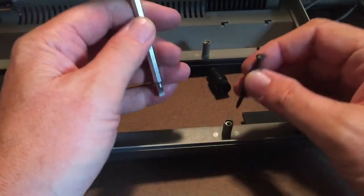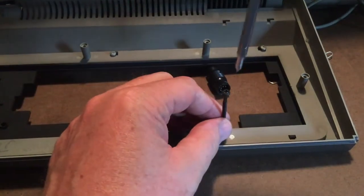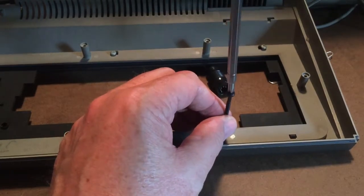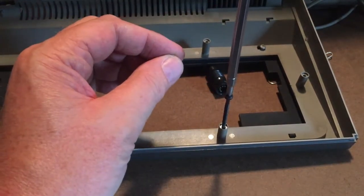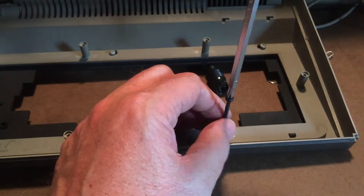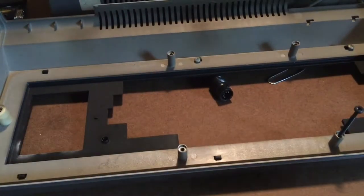I'm going to leave the bottom off to make this a little easier to see. If you start the screw down in and you actually turn it backwards, you'll typically feel a little spot where it'll drop down, and there it is right there. If you turn it backwards gently, you'll feel a little spot where the screw will drop, and that's where it's dropping into the thread that was cut previously, and now it just spins down into that previously cut thread really easy. This way you're using the original threads that were cut in the plastic when the screw was first driven in. You're not stressing the plastic and destroying it.